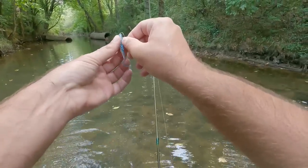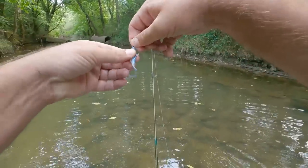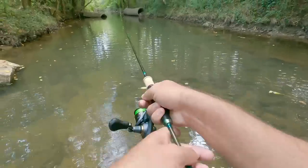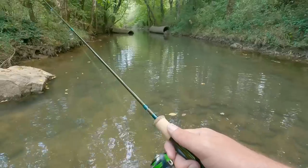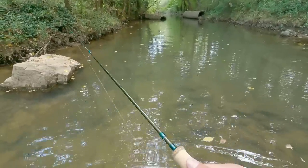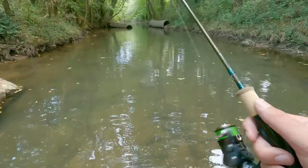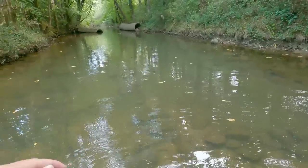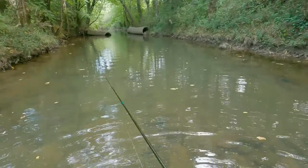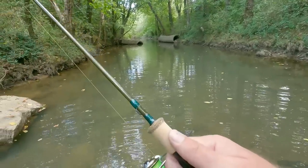Tearing this thing up. Haven't had to change it yet. I may have to stick with it. I wasn't really planning on using it, but I feel like this is a perfect size bait for what they're typically gonna eat. I might be missing some of the littler ones, but there's a bass right in front of me. There's enough of them hitting it aggressively enough that they're gonna get hooked almost no matter what. They're just gonna make themselves get hooked.